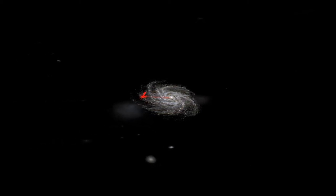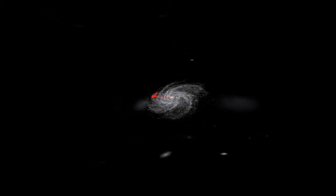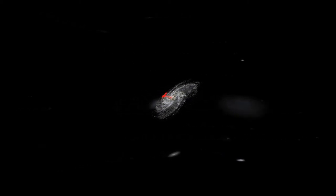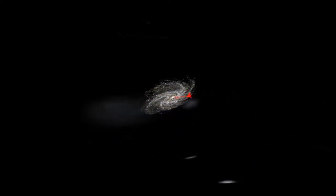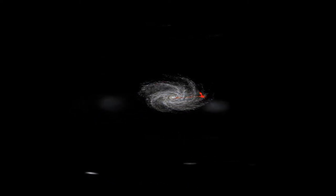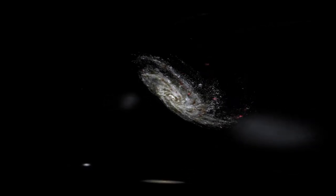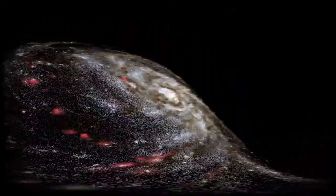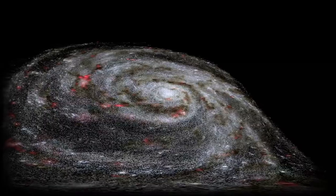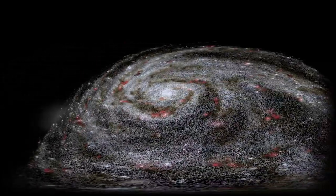Based on observation, it's likely that almost every star in the galaxy has several exoplanets. The Milky Way is composed of its 200 billion stars, but also of gas and dust. Recently formed bright stars — less than 5 million years ago — heat their surrounding gas, forming red patches distributed all along the galactic morphology. The Milky Way is characterized by its flattened shape and the presence of large spiral structures.